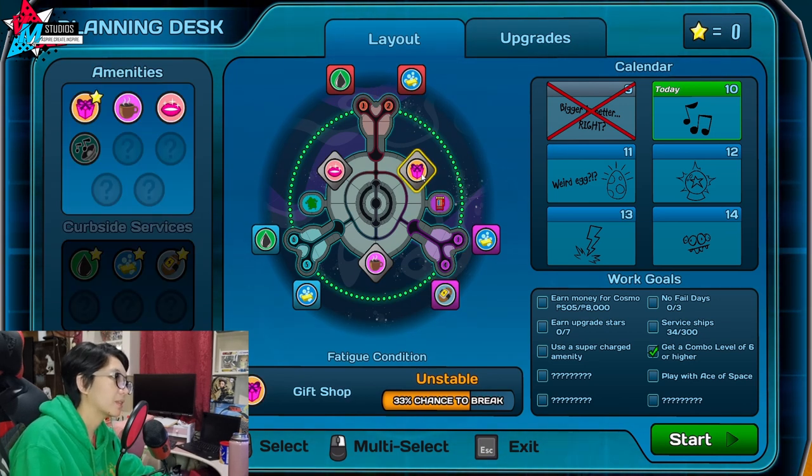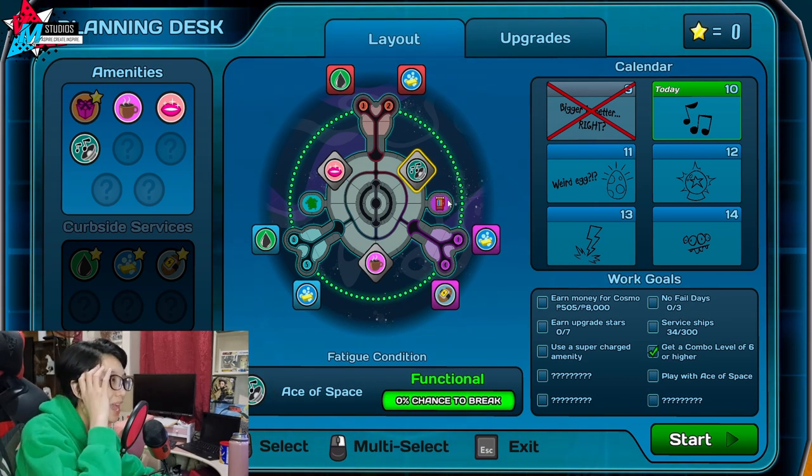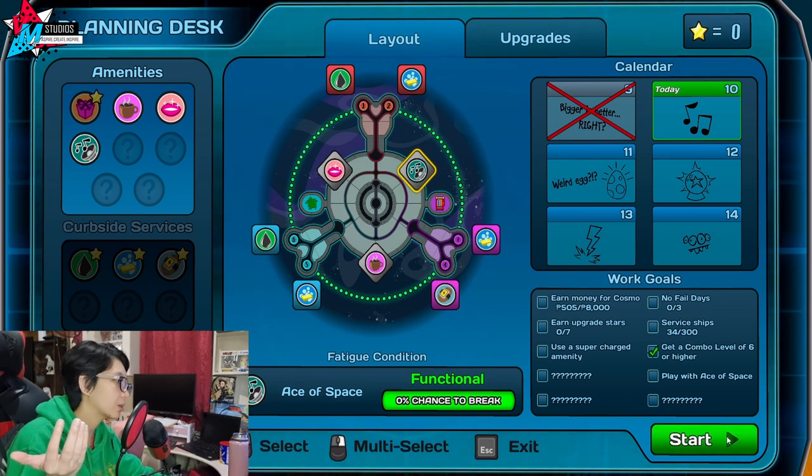I don't like this. So maybe I can... Yeah, let's do that. Because I really don't like having to input. You know, I already have to take care of the vending machine. I don't want to have to take care of the gift shop as well. What else? Well, there's really nothing else we can add, so let's start.